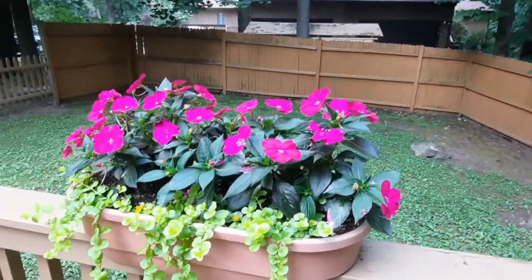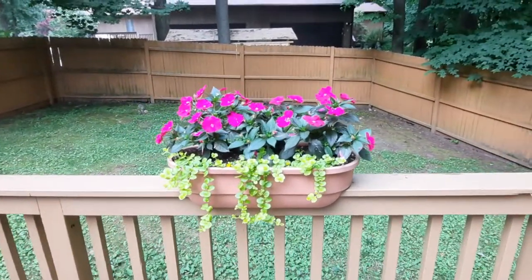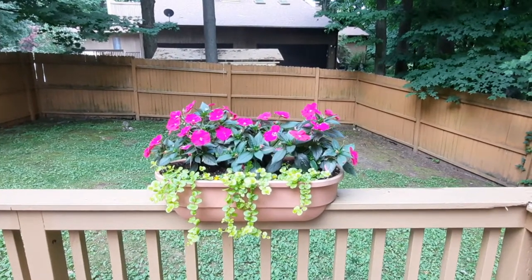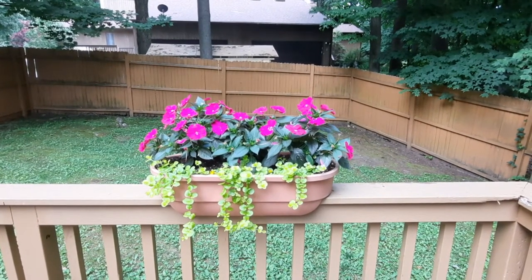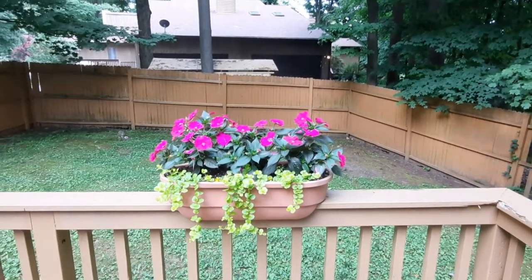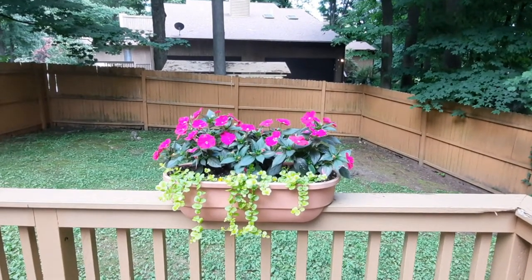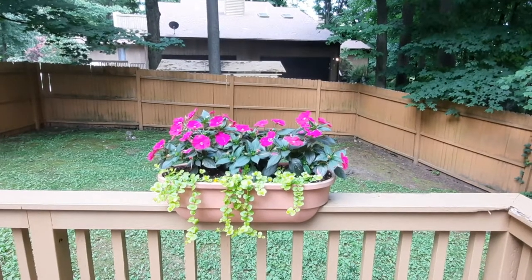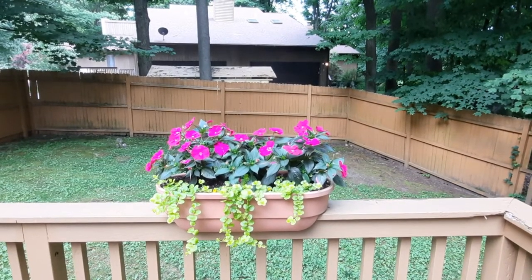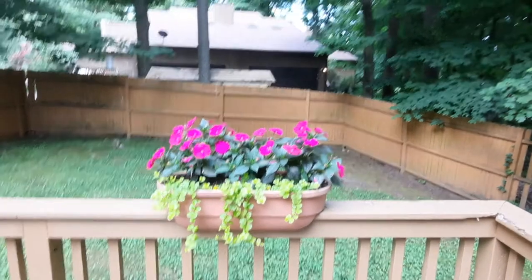Now you could see these SunPatiens will do well in full sun, part sun, and even shade. I get about 1.5 to 2 hours of sun a day back here on my deck, and they do very well with that little bit of sun. So SunPatiens can take full sun, whereas impatiens can't. And that's why I've always chosen SunPatiens, because I get that bright afternoon sun. This is the south side, and then there's trees, so it goes away, and I have shade the rest of the day.